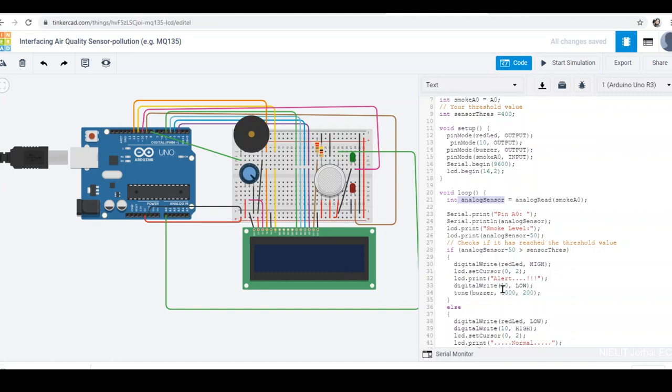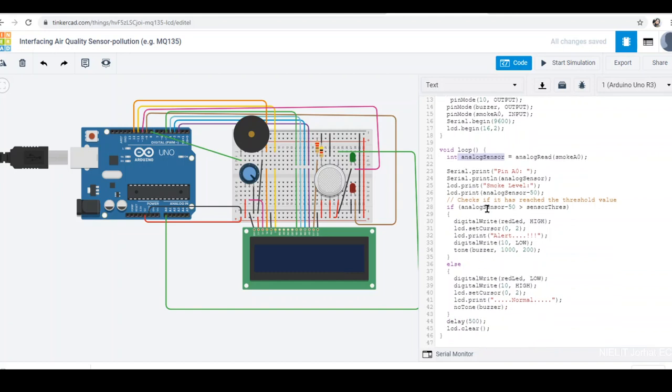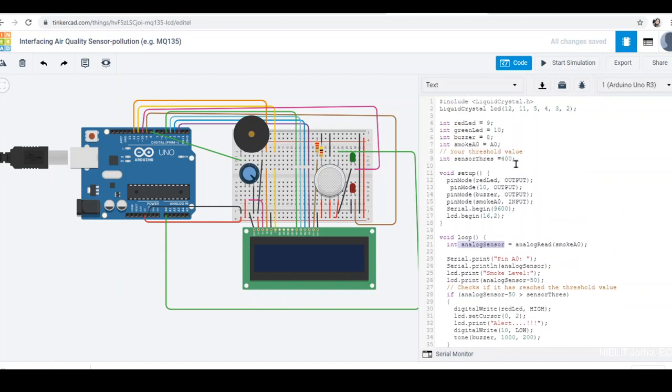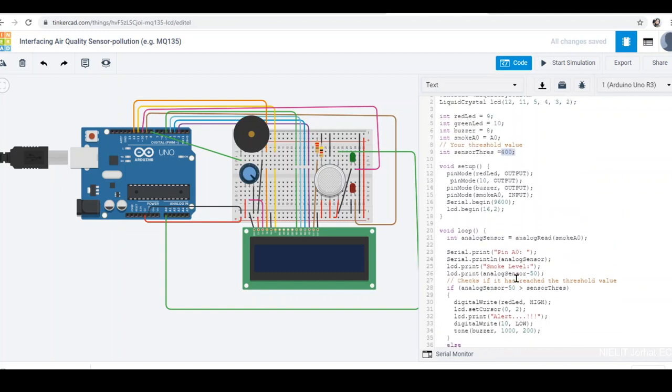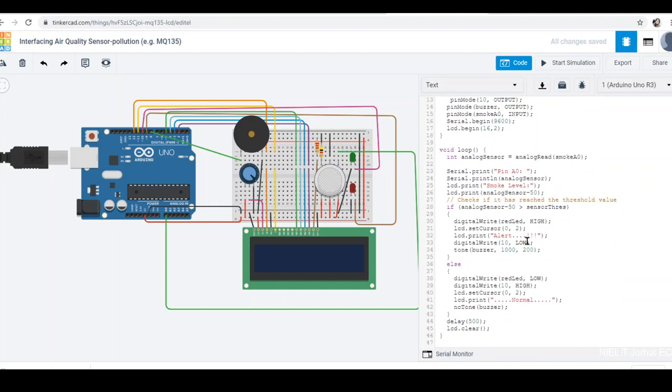Now you see, if this value is greater than the threshold, and we have considered the threshold as 400, what will happen? This red LED will be high, digital red LED high, and here it will be written alert. Also this LED will be turned off, right?